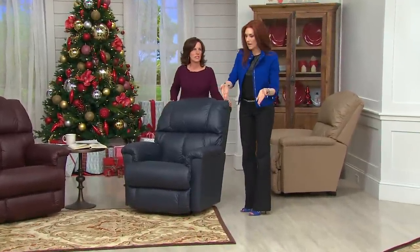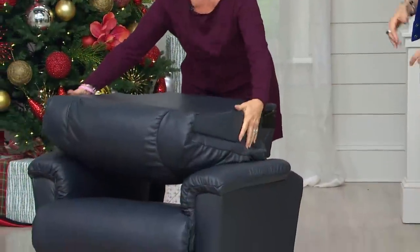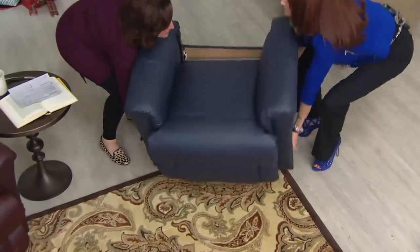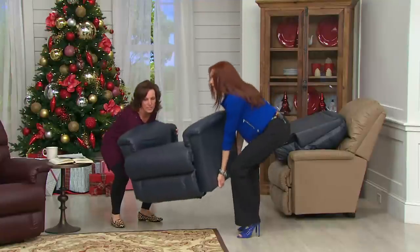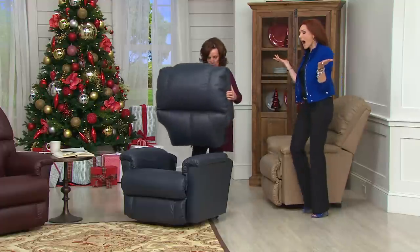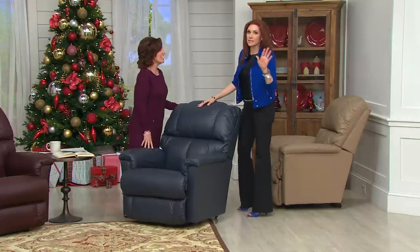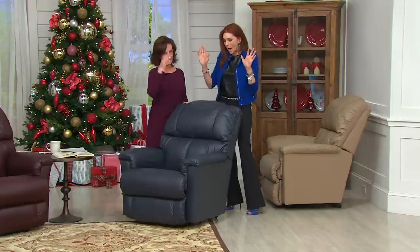It's delivered via UPS and it won't have the back on it — it comes in a box just like this. If you're worried about hiding it in the house for Christmas, you can take it to the closet, put the back in a different closet, take it to the basement, or if you're ready — set it up, surprise them, and put a nice ribbon on it. How exciting would it be to give one, or perhaps two for his and hers?